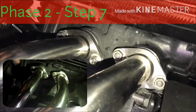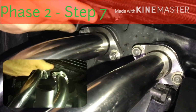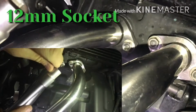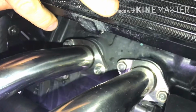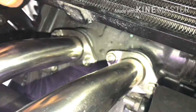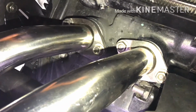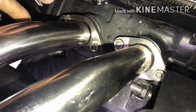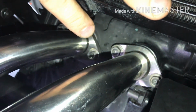Alright guys, so this, I believe, is one of the last steps: to tighten up the header bolts over here with my 12mm wrench. This is delicate because we don't know if we placed enough gasket sealant inside. We have to tighten the bolts pretty much to make it airtight. At the end, we'll have to check for air leaks in here to make sure that there are no leaks at all. Okay, so hopefully we've done a good job.